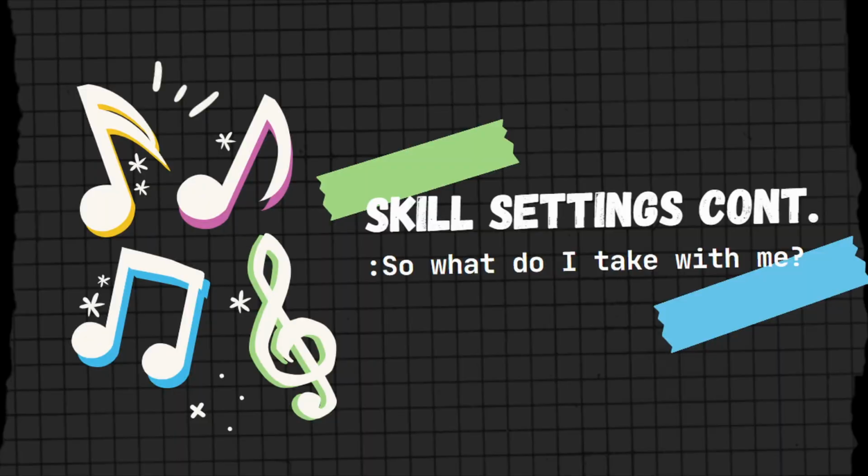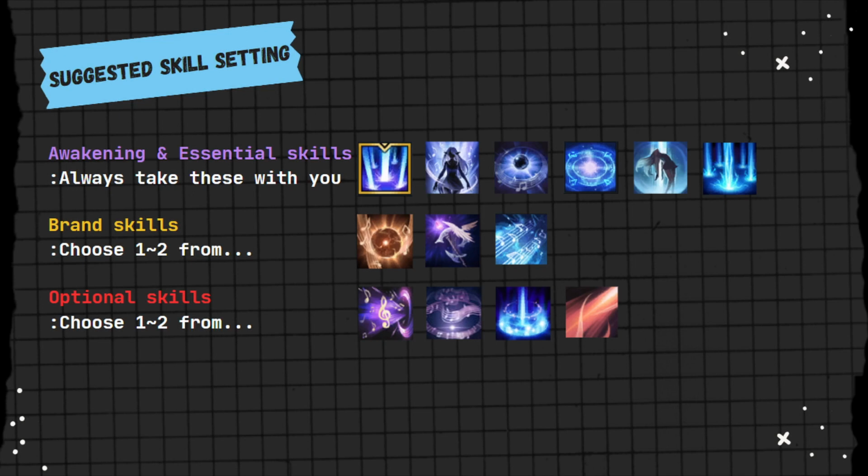Now I'll suggest some skill settings. Symphonia, Heavenly Tune, Sonic Vibration, Guardian Tune, Wind of Music, and Prelude of Storm are your essential skills that you're always going to take with you throughout all raids. Similarly, you are also going to always take brand skills with you, but you will choose 1 or 2 from Sound Shock, Harp of Rhythm, and Sonatina. Then you will have 1 to 2 spaces left. So you will take either Rhythm Buckshot, Stigma, Rhapsody of Light, or Soundholic with you.